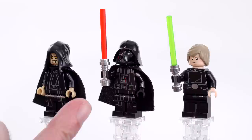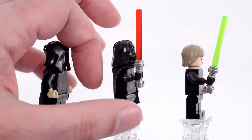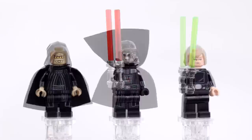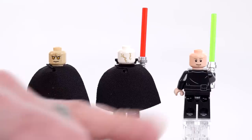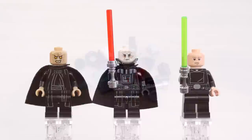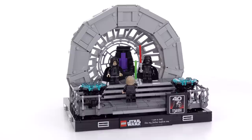This version of Vader does have the full arm printing on both arms, which looks pretty good. Looking around the back, the print on the back matches up nicely. There's no alternate face for Vader because they've got the scars on the back of his head. You do get the smiling - kind of satisfied - face for Luke. The lightsaber blades these days are consistently frosted on the outside with no bubbles inside. No stickers are used in this set.